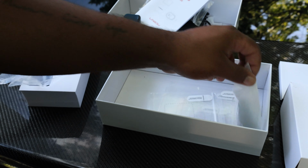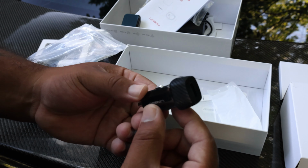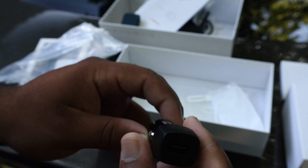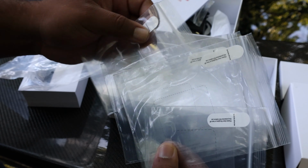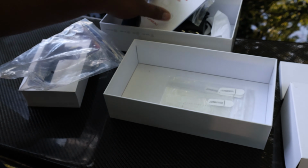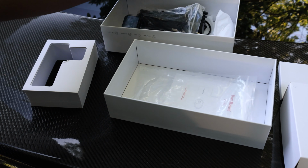And then we have the charger. Totally forgot about that. This also has like a carbon fiber kind of deal going on with it. But we have that. And then we have the protective film though. This film basically helps the adhesive stick better to the glass. So you have 4 of those. So if you mess up, you have backups to try again. So that's what's in the box of this Lingdu product.